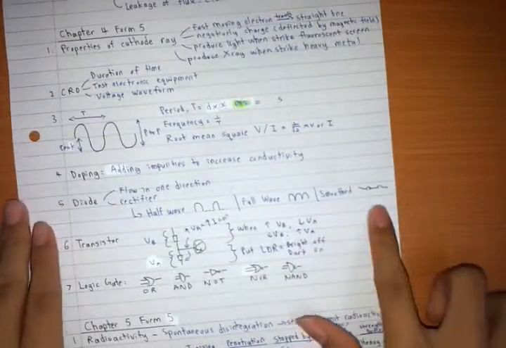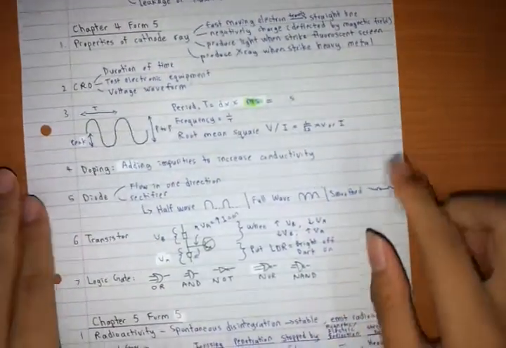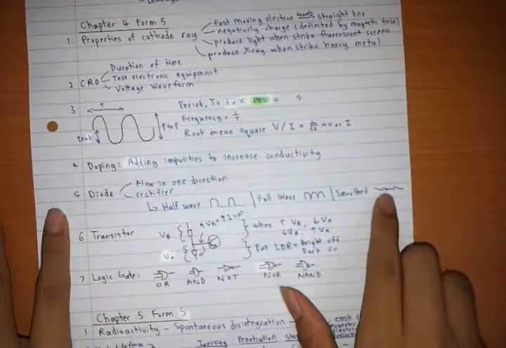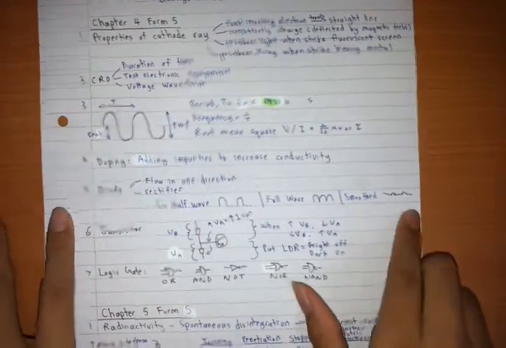And then after that, you have the smooth wave, just insert the capacitor. The capacitor is something that stores the voltage and removes it, stores and removes it. So this part here is removed, here it stores the extra, so you can smooth it up.